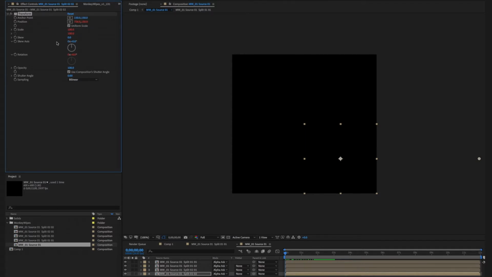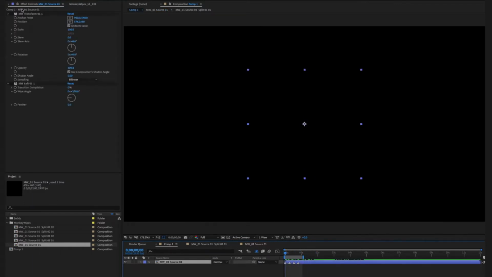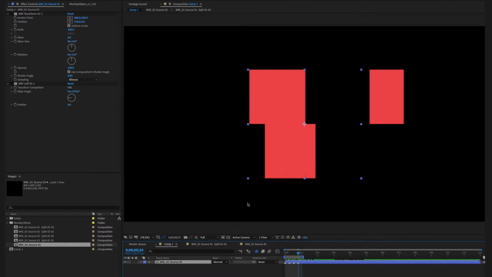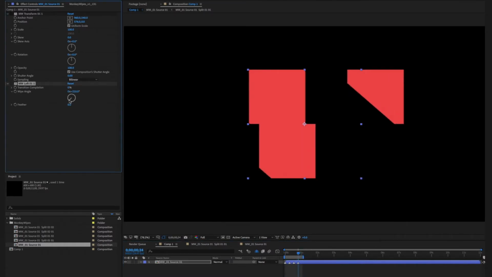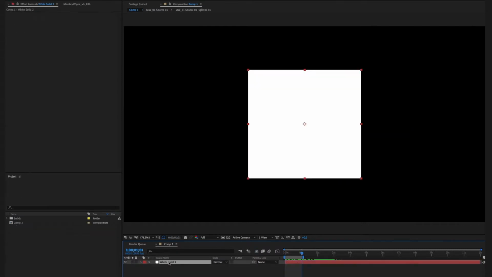Then it's put back into the master, and a set of transforms and transition effects controllers are placed on the master layer that are parents of the effects that have been applied in the pre-comps. Once a build is created, if you want to adjust the effect, you can do that on the master layer. So if you want to adjust the angle or position, that's where you do it. Once MonkeyWipes creates a build, it will shy the original assets and place them at the bottom of the layer stack. Okay, we'll undo that, and let's introduce some variables and make a multi-layered build.